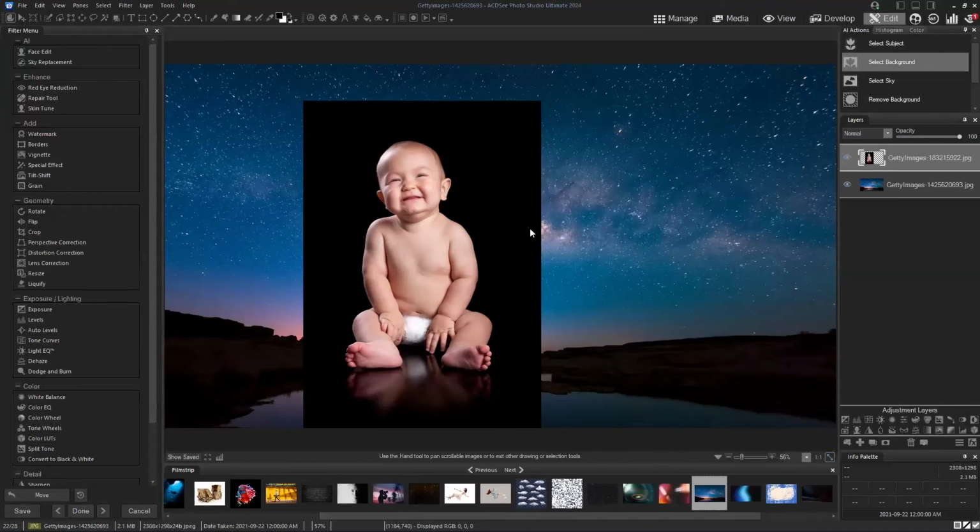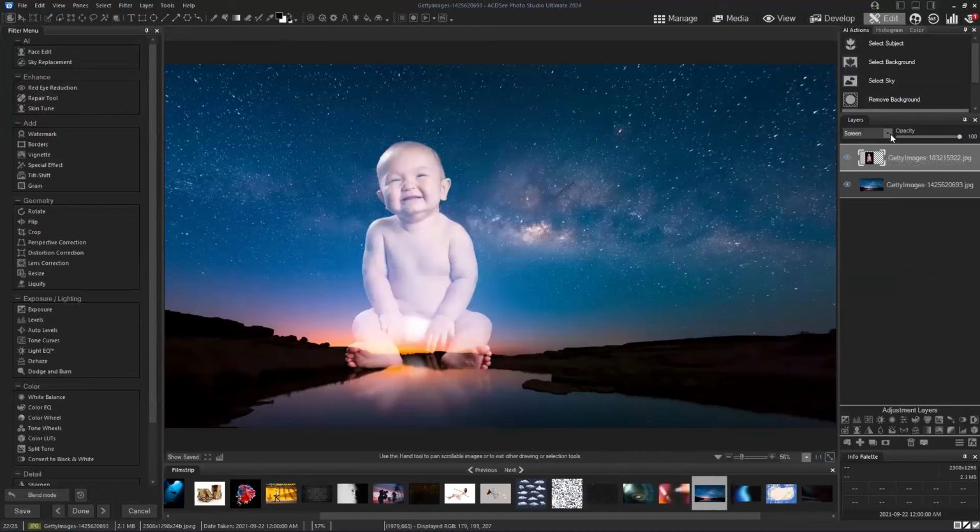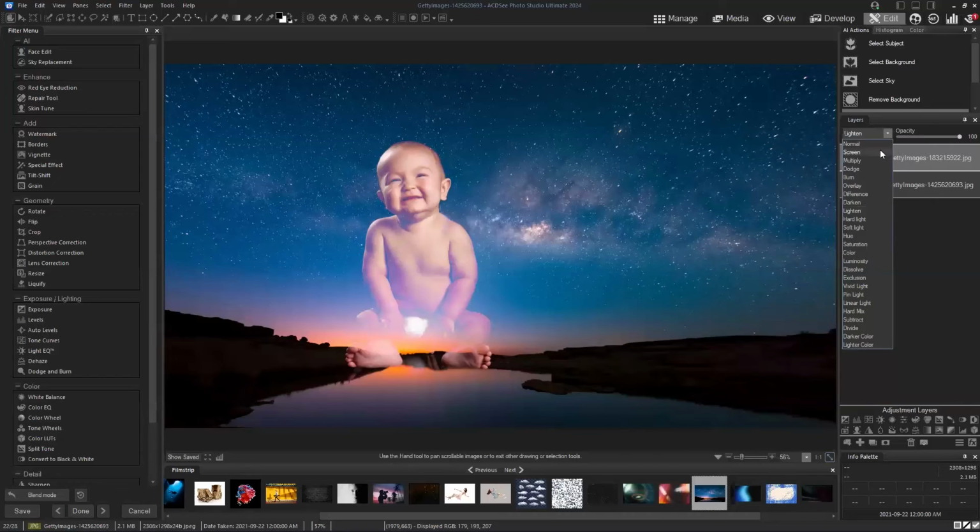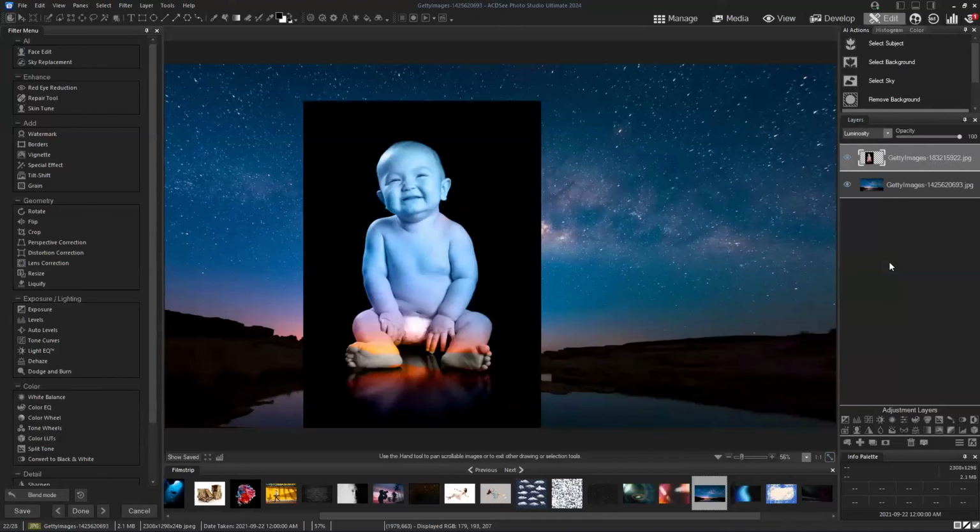Okay, so how do I make this baby blend with the background, make it seem like a giant baby sitting next to a lake without needing to start manually deleting the background and preserving this reflection here? All I need to do is get rid of the dark or black pixels on the top layer. And the way to do that is to use lighten blend modes. So it could be lighten, it could be screen, and let's just scroll quickly to see which one will make my baby appear most naturally in the photo. I have a feeling it's gonna be lighten in the end.